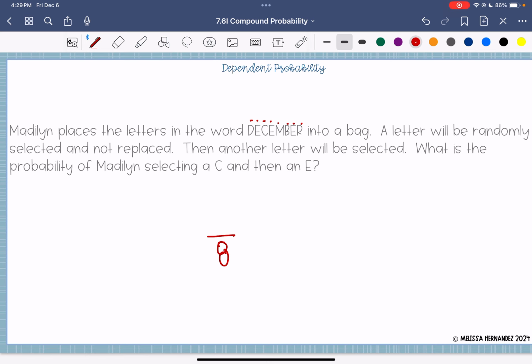Okay, so we've got some information. What's the probability that she selects a C and then an E? So C is the first time, and then the second time is E. Well, lucky for us, there's only 1 C, which is great. And then we take 1 out of the total, so now the total becomes 7. And now, how many E's are there? 3. Remember, probability is favorable, which is what you want, and it's out of the total. So this would be 1 times 3 is 3. 8 times 7 is 56. Oh, man. I don't think we can simplify it. I'm going to say we don't. If I'm wrong, obviously, I'll re-record the video.